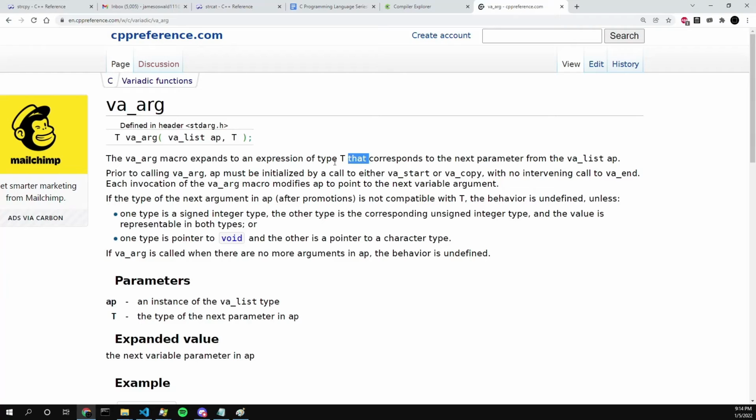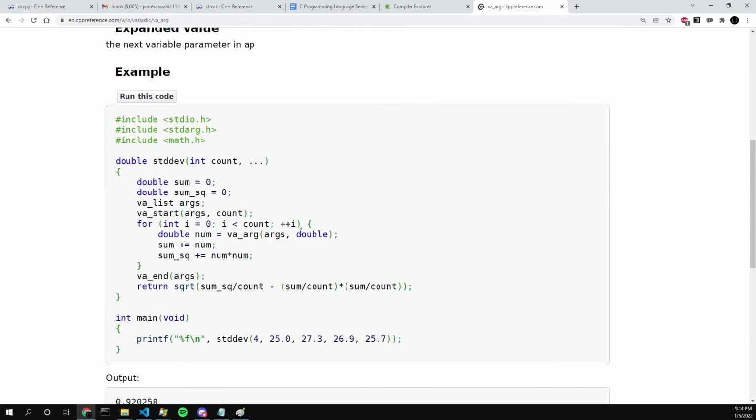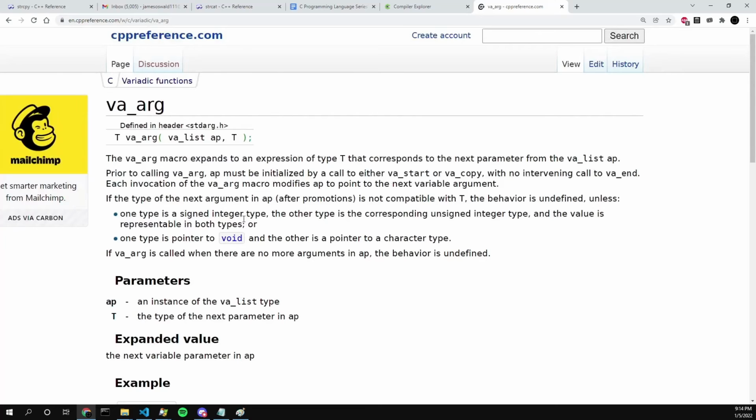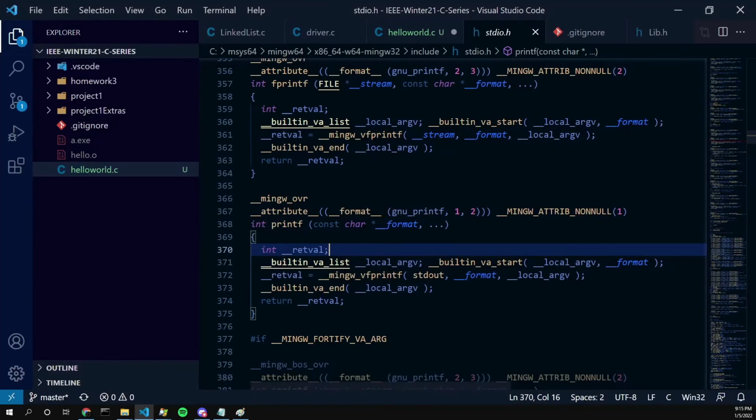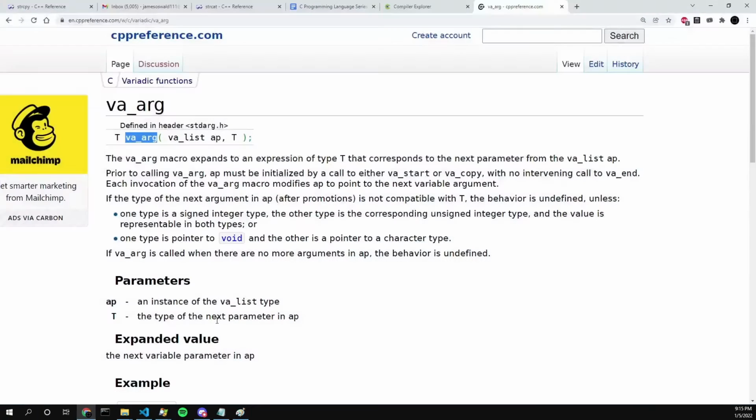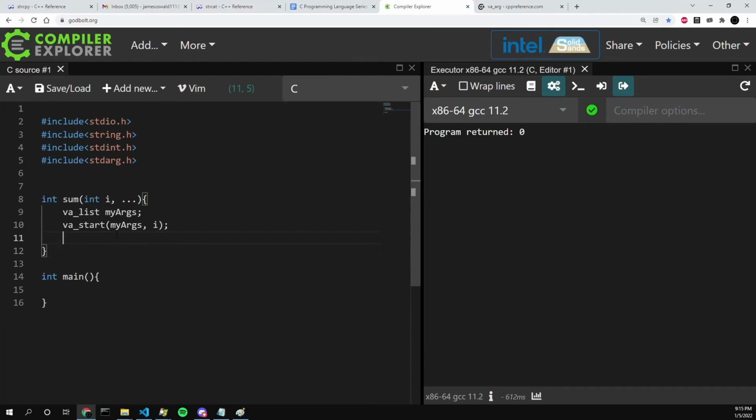And I don't really understand how it does this fancy type stuff right here where they literally have this just defined as t, but they're not forcing me to actually do this. They're doing some kind of magical stuff behind the scenes. So, oh, you have to pass in the type yourself. Okay, which means va_arg is actually a macro then. So if I hover, okay, they're using their special args here for GCC, which we're not actually going to use. We're going to use the standard way of doing it.